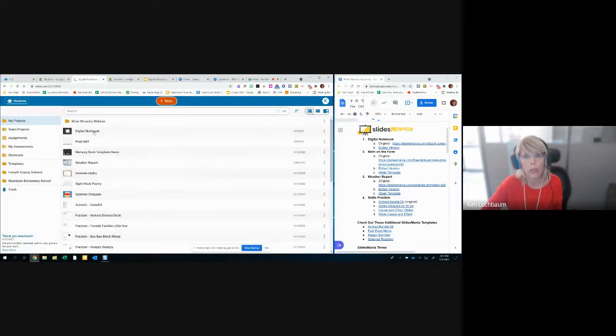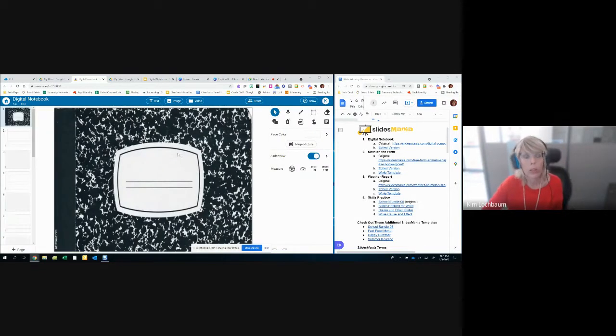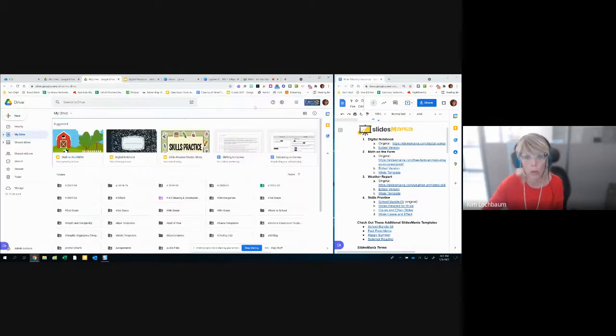And there it is. And now once this is in Wixie, the teacher or the student could come in and add the title, could add the text boxes and things that are needed, duplicate the pages as many times as are needed as well. So the reason I like this is because it's so easy for students to lose their real notebooks. And this is just an easy way to give them something that they absolutely cannot lose.